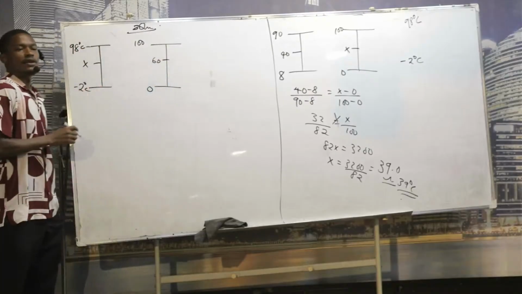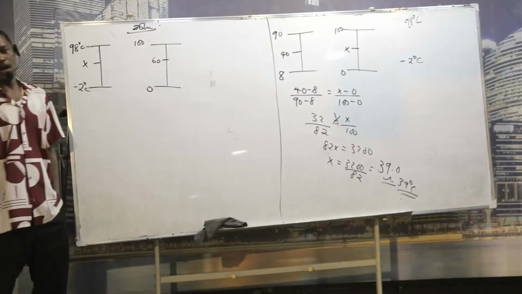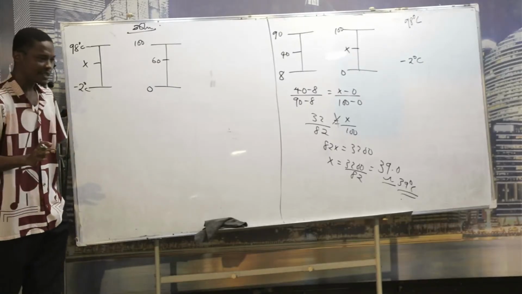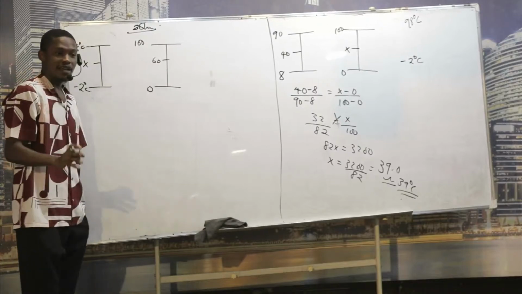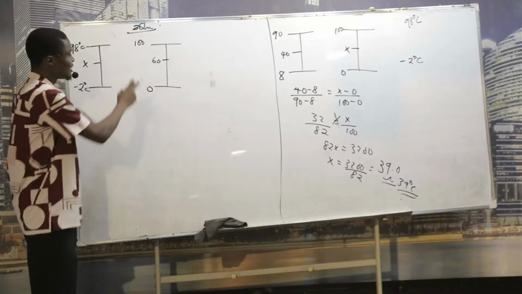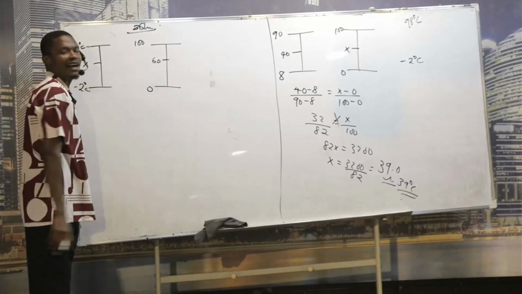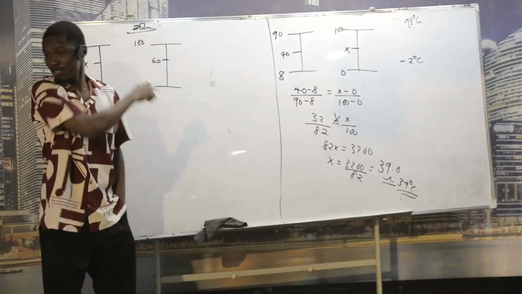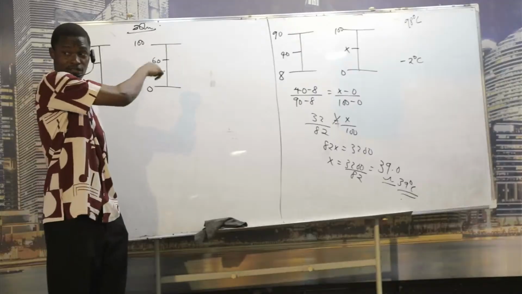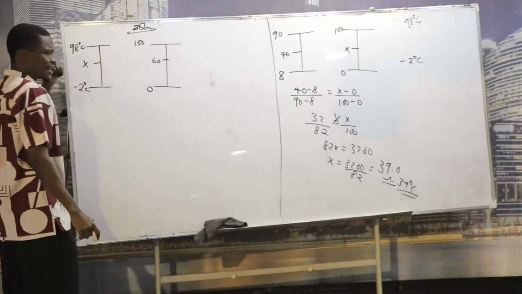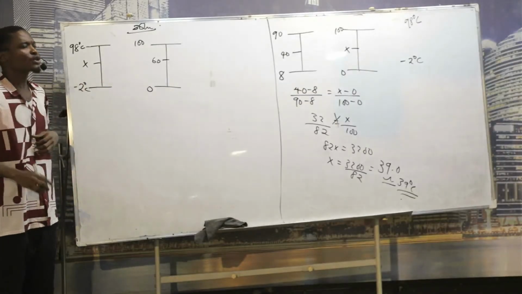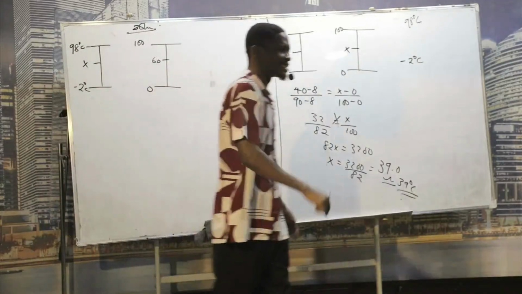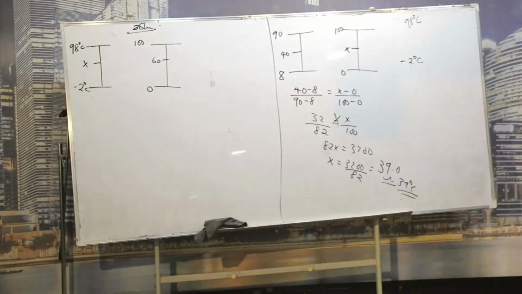But here is how many? 60. If you know you misplaced it, you misplaced it. You put 60 here and X here. Some of you did it the way I did it here. How did you do it? 60 here. Please read the question. Some of you, your physics problem is English, not physics.